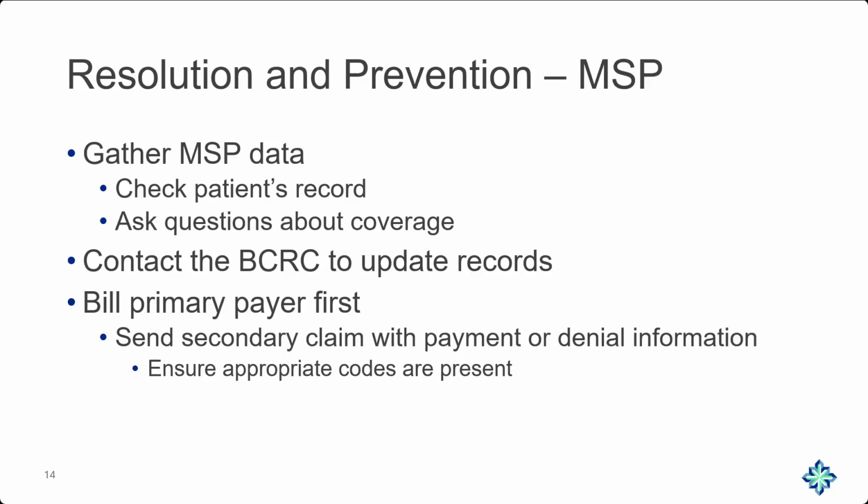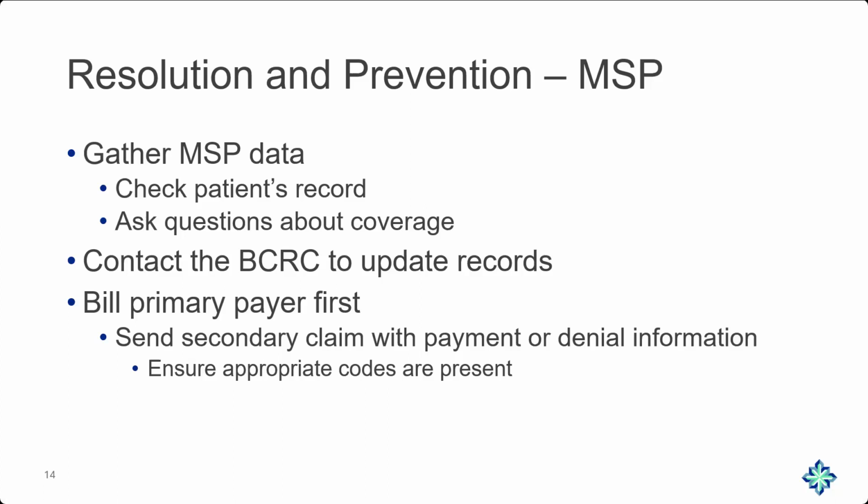If you want information on how the BCRC works for CMS, how they can assist you, go to the CMS website. You can literally just put BCRC in the search and it will come up for you. You can also use a term like coordination of benefits or COB. You're going to find their phone number, their hours of operation, all kinds of different information.